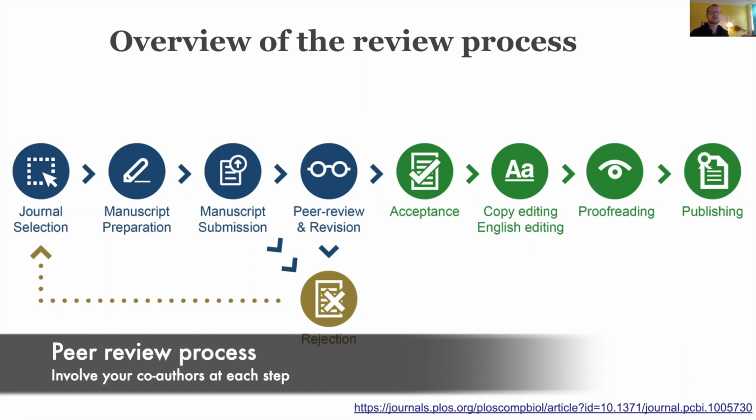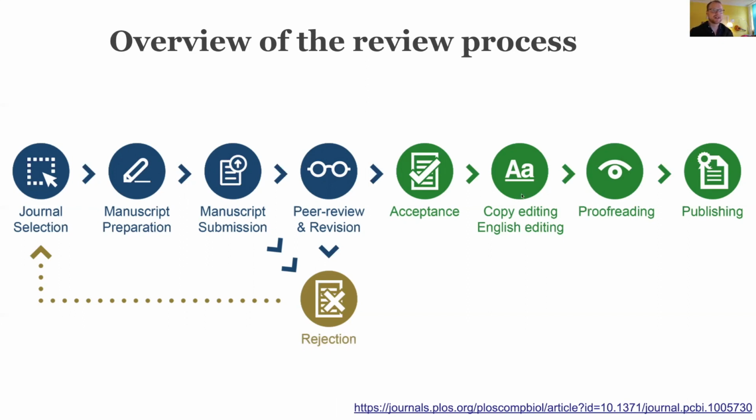But if it doesn't get rejected, then we move into the green part of our figure, where it becomes accepted. There's a copy editing phase, a proofreading phase, and a final publishing phase. What we've experienced recently, and I think a lot of us have experienced several times in the past also, is that after acceptance you're not completed your work with your co-authors. So once it's accepted, make sure your co-authors are part of the process in the copy editing and proofreading phases.